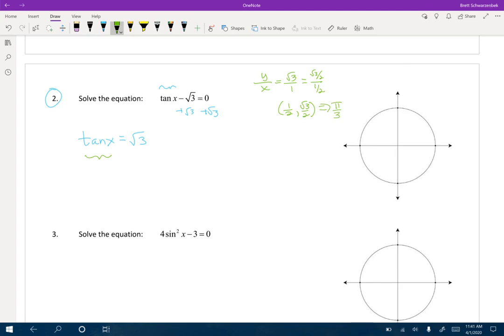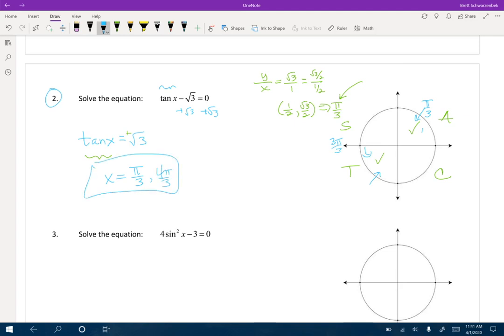You'll notice that we're looking for a positive root 3, which means we need to go into our All Students Take Calculus quadrants, and we need to find where tangent is positive. Where does that occur? First quadrant, third quadrant. So what does that mean exactly? We need to find the pi over 3 families in those quadrants. Well, we already know one, it's pi over 3, because that's here in this quadrant. But we also need the one here. Remember, this is 3 pi over 3. So if you go one more pi over 3, we get 4 pi over 3 as a result. So these are the answers to the problem.